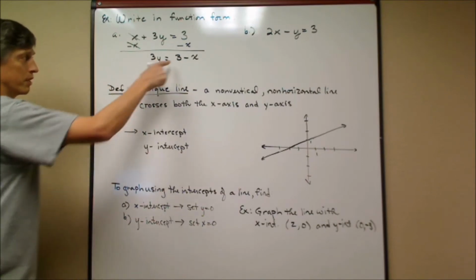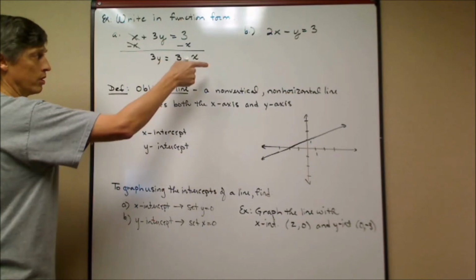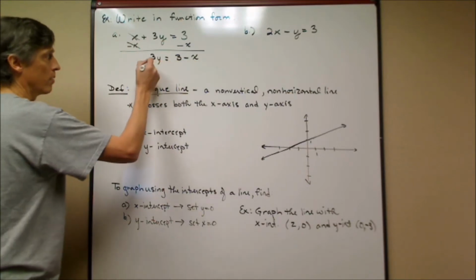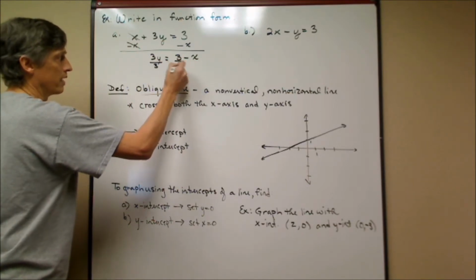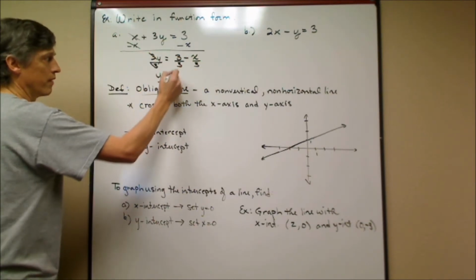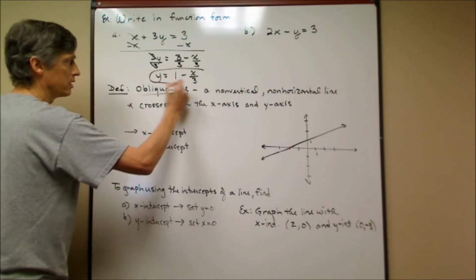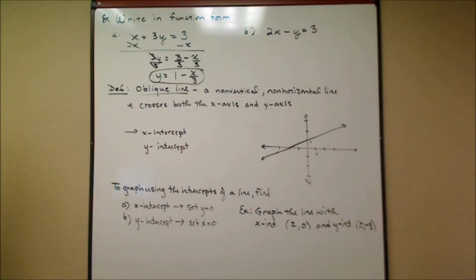Now in this case, because there's 2 terms on the right side, I'm going to divide all terms, every one on both sides, all by themselves. So I'm going to do this. I'm going to divide that by 3, that by 3, and that by 3. And I have y equals 3 divided by 3 is 1, minus x over 3, and there is my function form. Now we'll do some more with that later on in a later lesson, but for right now that would be good enough.